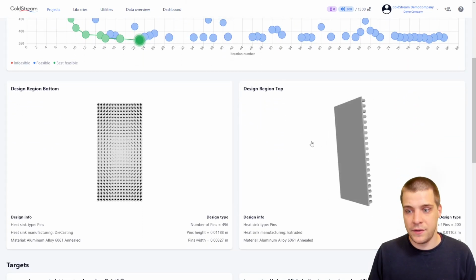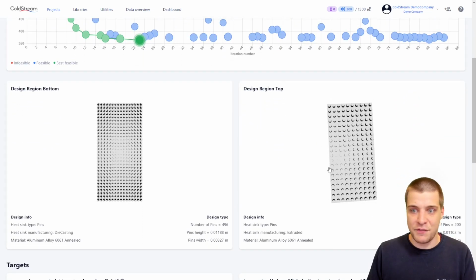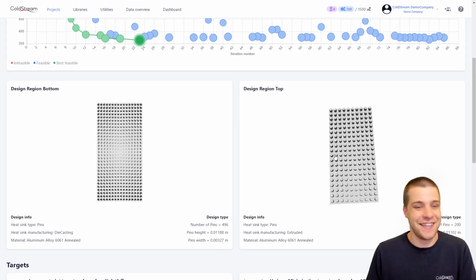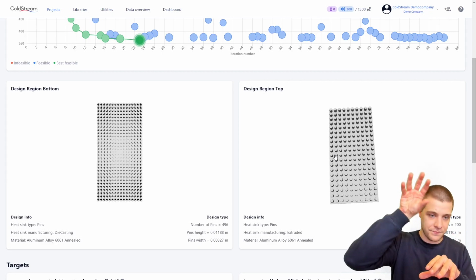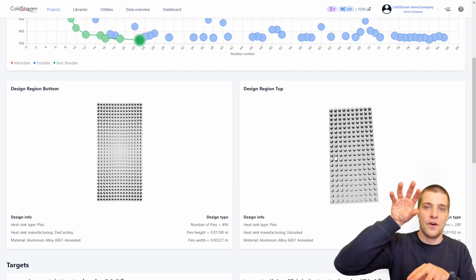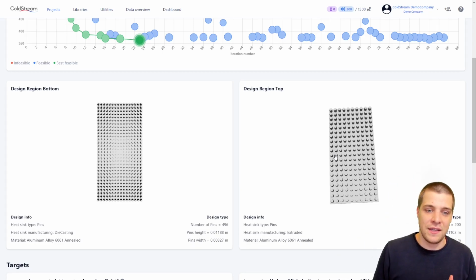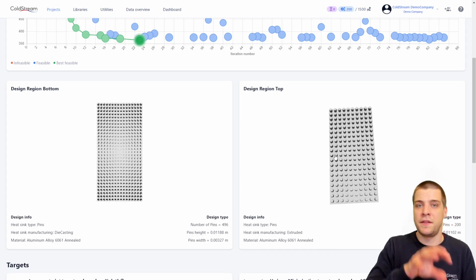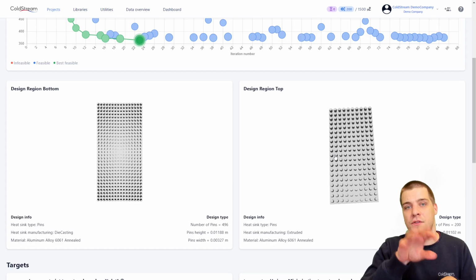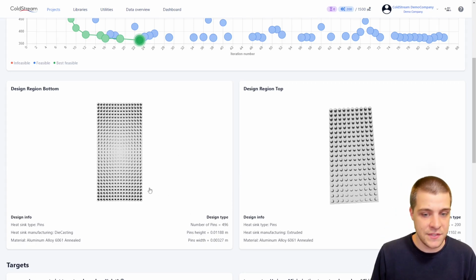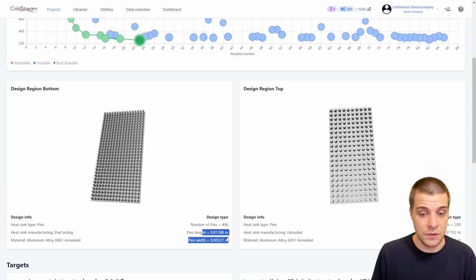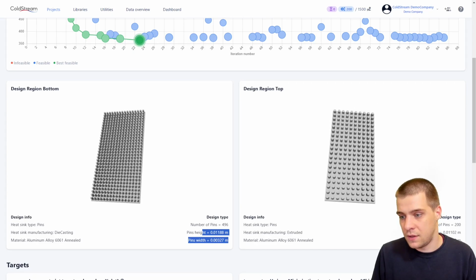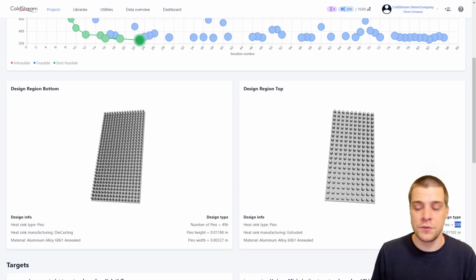And if you scroll down, you can then see what ColdStream did. I have to be honest here, for this case, I used 2 design domains. So the design domain that you saw earlier, I basically split it in half and allowed ColdStream more flexibility over the height. The only reason why I did it is for the optimization. I use 3D printing, so by splitting the design domain, I have a bit of variation over the height. In the bottom design region, it tried 500 pins with these dimensions, and in the top region, the most optimal solution is 200 pins with these dimensions in mind.